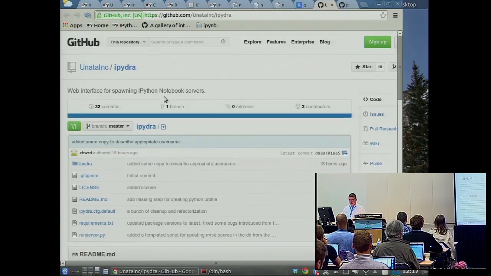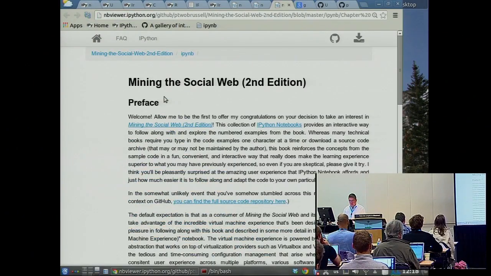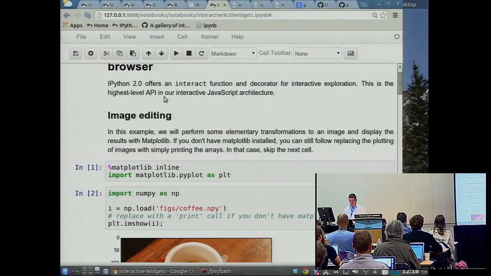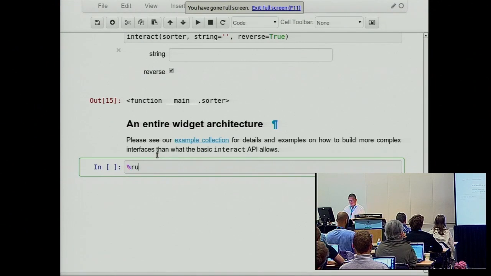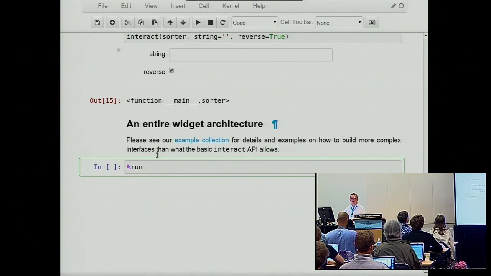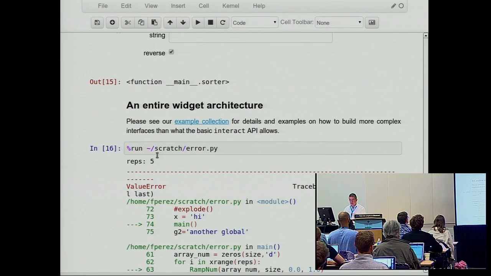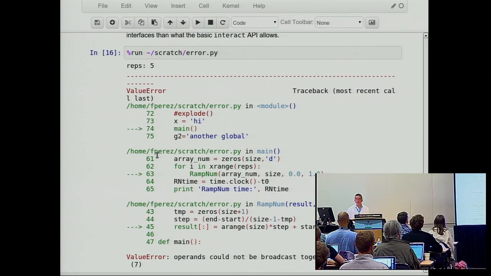One important point about running code is the %run magic lets you run a script. I have a script that produces an error deliberately, but the point is, %run is one command that I didn't mention much because in the notebook it's kind of superseded, because in a notebook you tend to type your cells, and if you have little script-like blocks, you put them in cells.